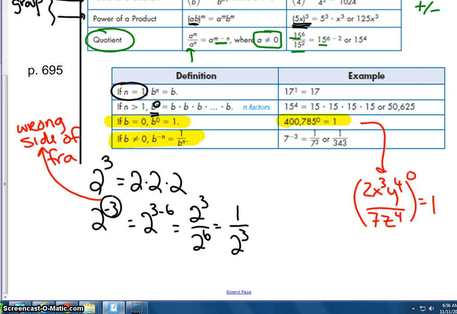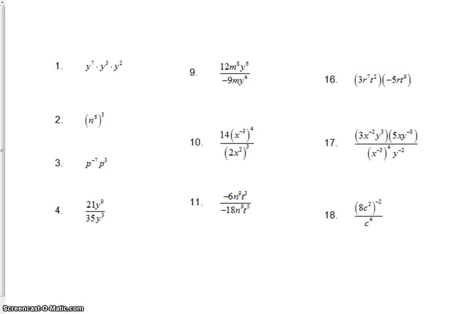Move it over, and there comes that idea again of changing sides, changing signs. Okay, and so I use that a lot of times, and many of you have heard me say that quite often. Just going to look at a couple of quick examples here. Obviously, some of these are fairly simple. Since this is all multiplication, keep your base, add your exponents, done. Now, when you get to some fraction pieces, break it into parts.